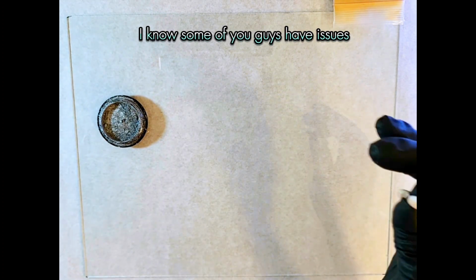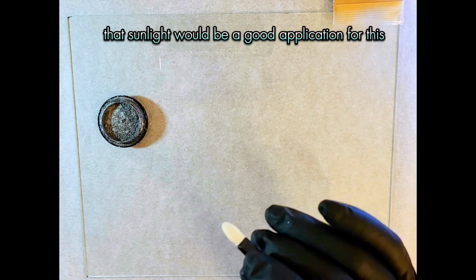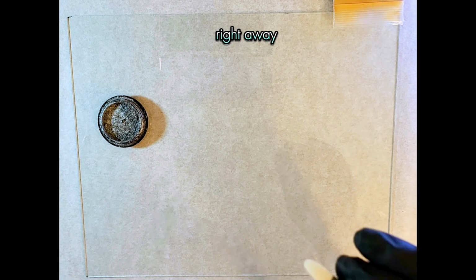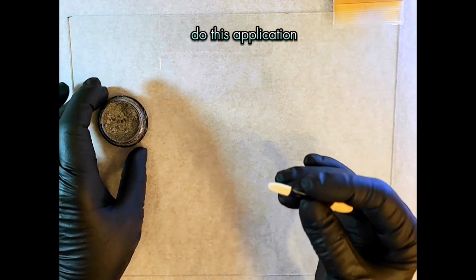I know some of you guys have issues with your resin not curing, and so I'm not sure that sunlight would be a good application for this, because you would need to know when it cured right away, and then bring it right in, and then do this application.